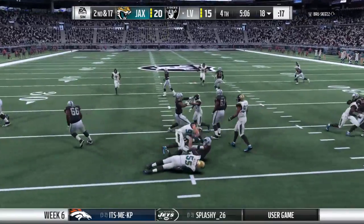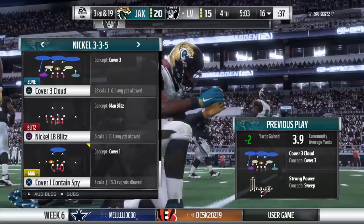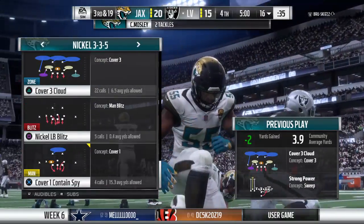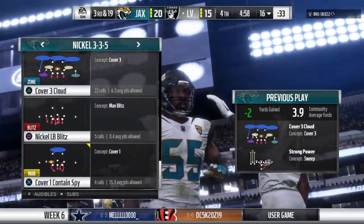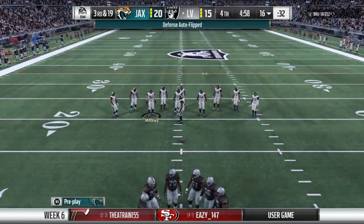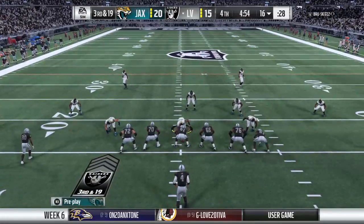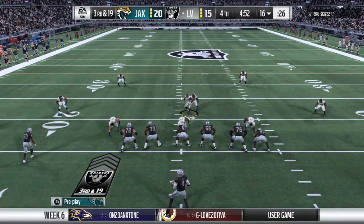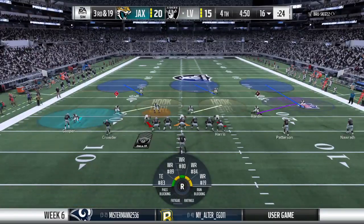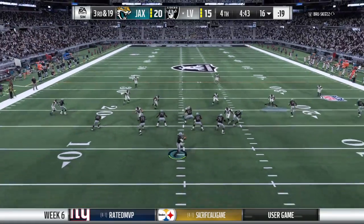Now a handoff as they run left side. And they'll blow that one up back at the 16-yard line. He lost 2 there, and it's 3rd down. I think it's pretty evident we can say what a difference a week makes. Last week, he ran pretty much wild, didn't he? Did pretty much what he wanted to do. But this one, they've stopped him cold. That, to me, that's good scouting and even better execution. Yeah, and they stopped him behind the line right there. They obviously watched the tape a few times and made some adjustments.